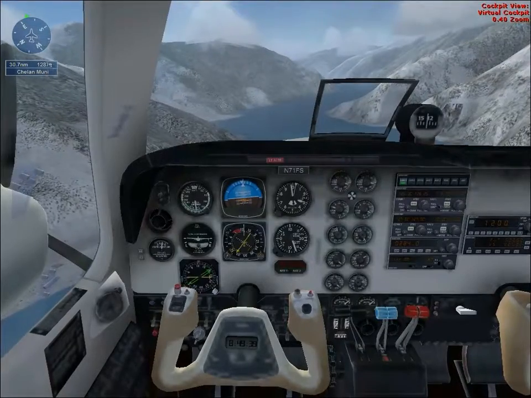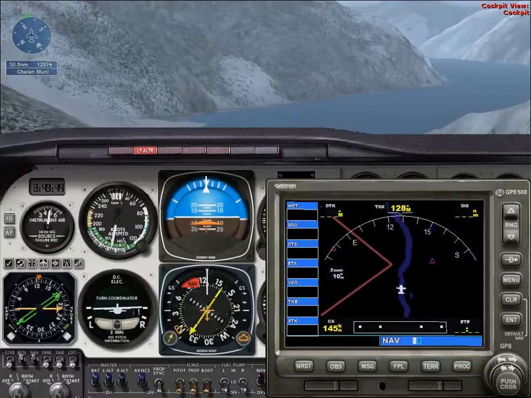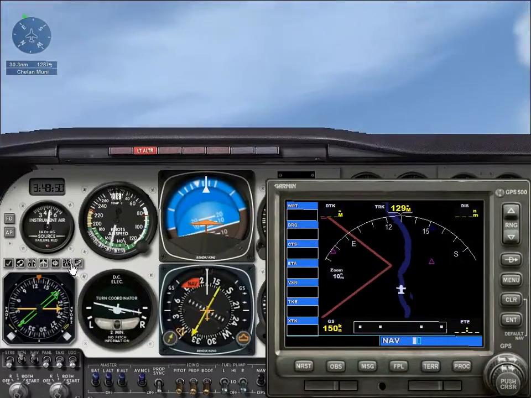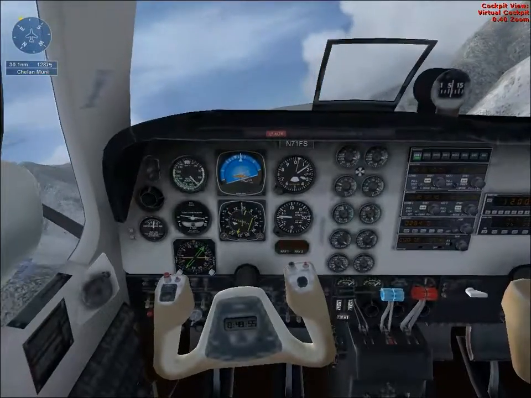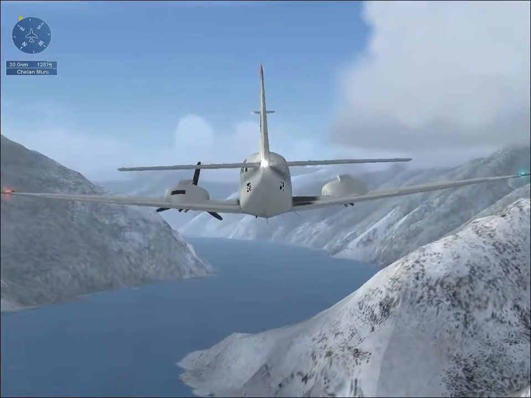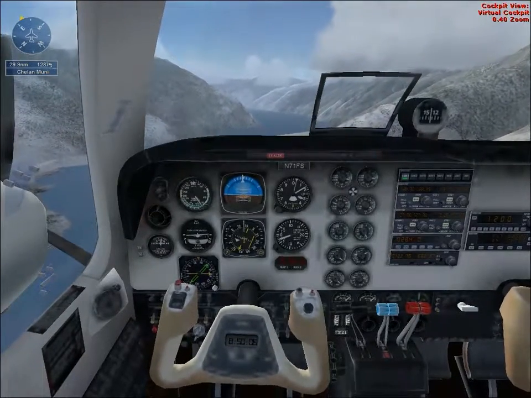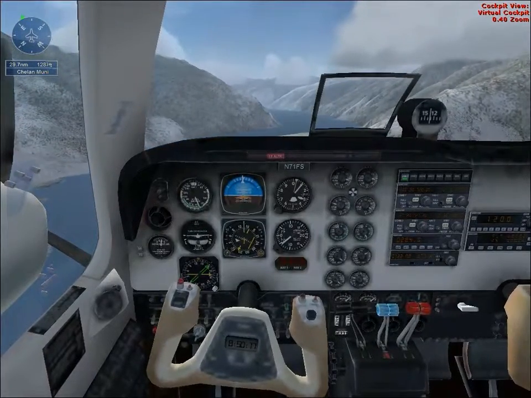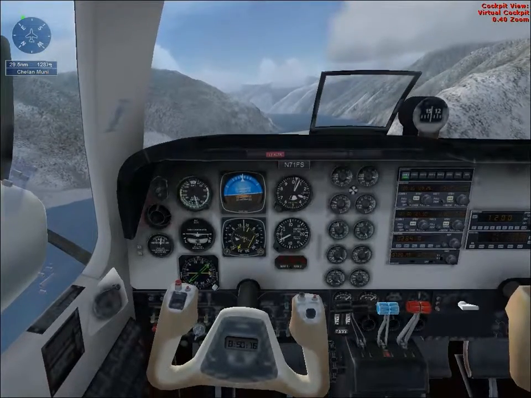I also just prefer flying in normal cockpit view, so I'll turn the... Oh lord! I'll turn the GPS off and put the mouse yoke back on very quickly, please. This is dodgy. One sec. Let me just make sure I'm flying straight enough. Yeah, there we go. The GPS is rather pointless, I have to say, and I don't know how to use it if I'm honest. I also say if I'm honest quite a lot, because I'm a very honest guy.